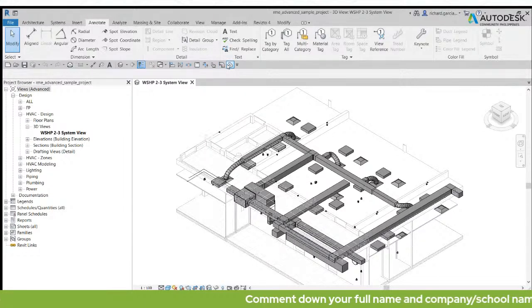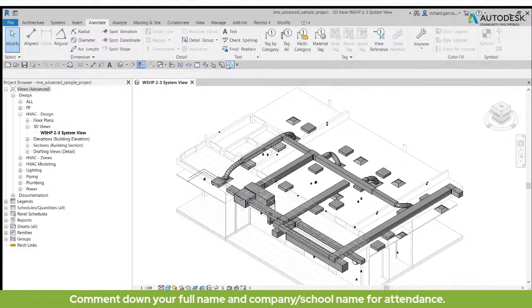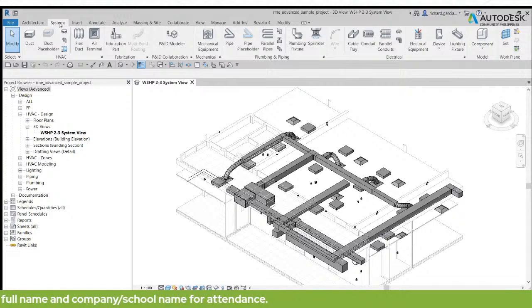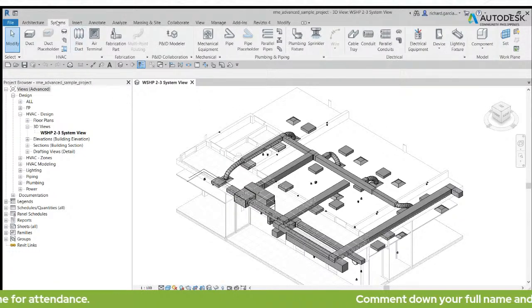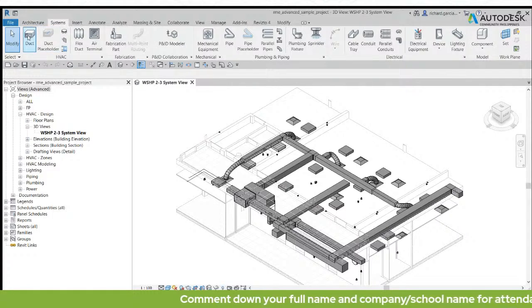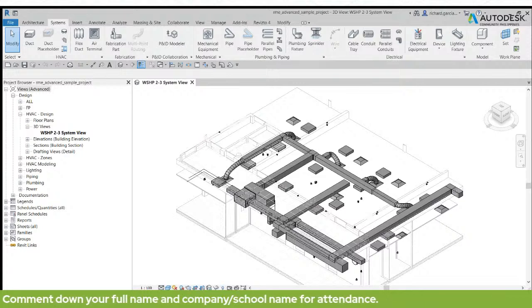If you want to add, let's say, for example, as an ME guy, you want to add your duct because you always use that in your project. What you can do is go to the Systems tab, right-click the duct, and then you can select here Add to Quick Access Toolbar. If you click that one, it will now be added here.